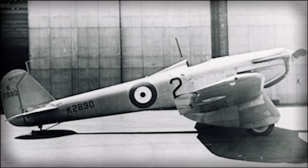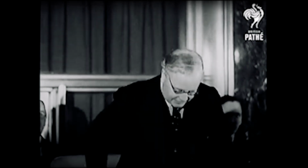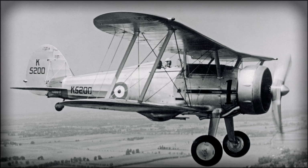The 224 was a monoplane design with an open cockpit, bulky gull-style wings, and had a 600 horsepower Rolls-Royce Goshawk engine. The Type 224 made its debut flight in 1934. However, it wouldn't be so easy for Mitchell. Of the 7 designs submitted to specification F-730, the Gloucester Gladiator biplane was accepted into service.